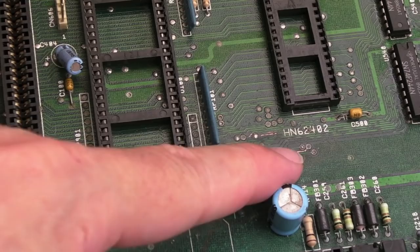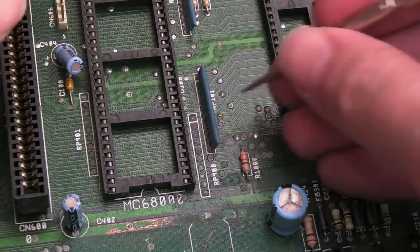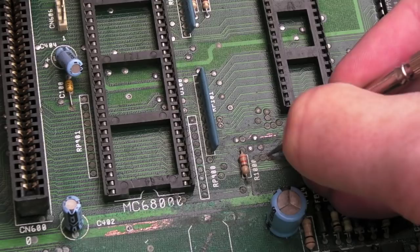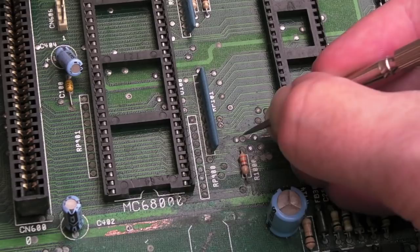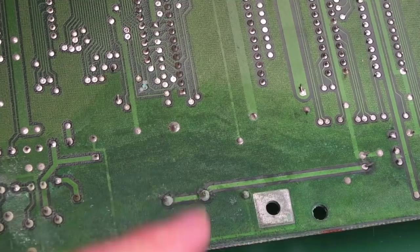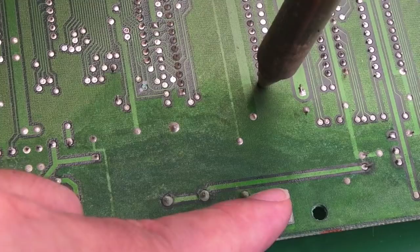I started scratching some of the traces around here with the fiberglass pen — more scratching required. You've got to scratch the surface of these vias because you don't get that dark gray alkaline crystallized stuff off the top otherwise. It stops you from putting any solder on and looks awful. I was hoping to avoid this but obviously can't. The underside of the board also has corrosion that's got right under here. Let's get the socket off using the desoldering station.